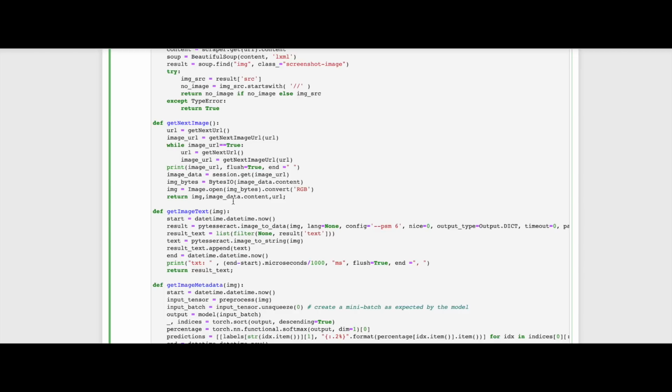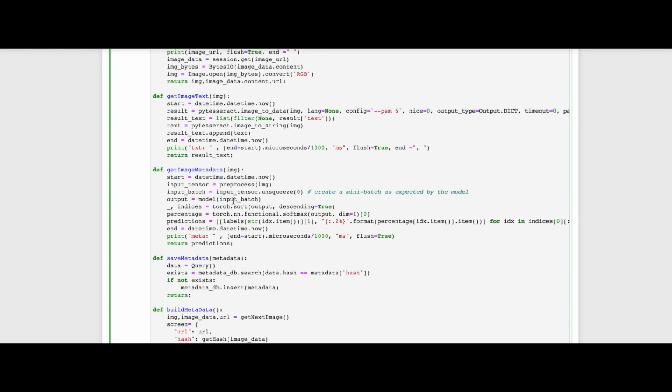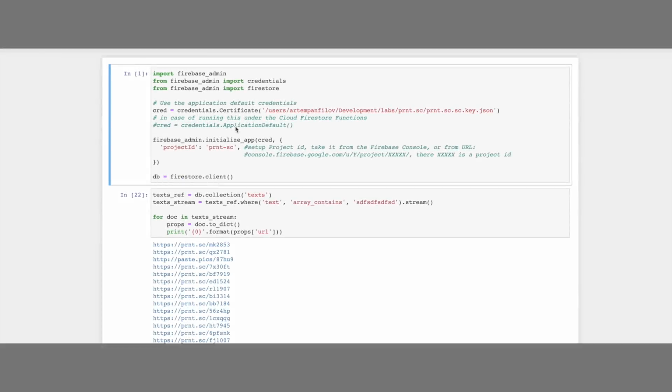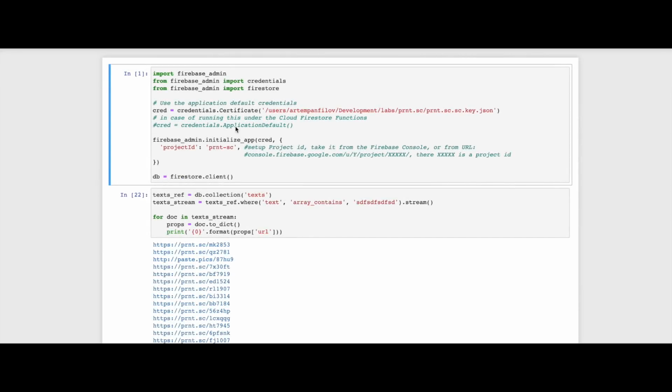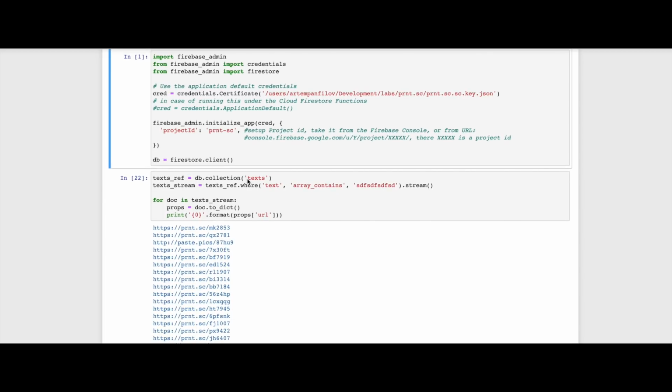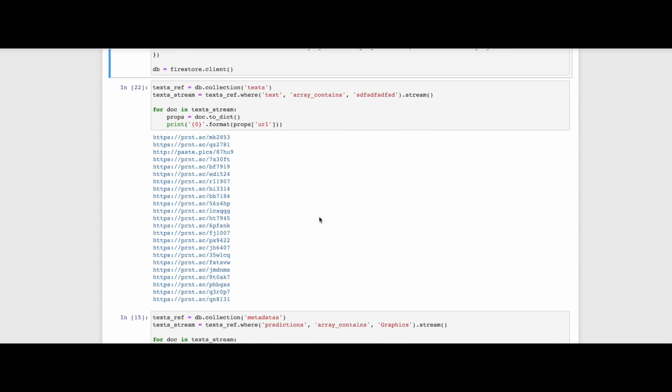And let me show you what exactly I can get from that picture. Not me as a person, but a machine, the AI, what the AI can understand from this. Let me show you first from the user point of view, right? Same Jupyter notebook, different notebook. I'm just storing all the information in my private project on Firebase. Let me just show you what I can do with that.